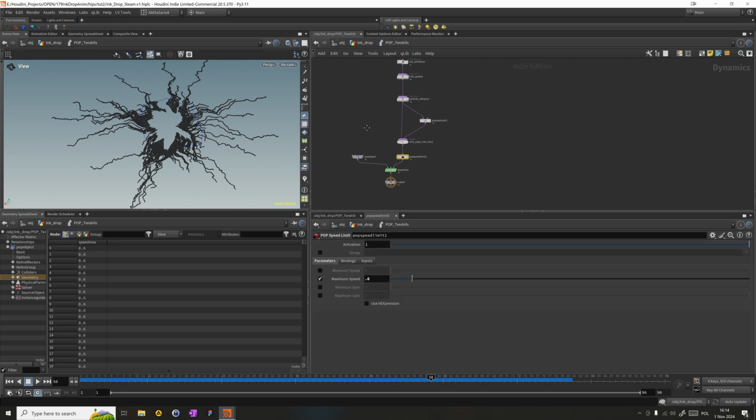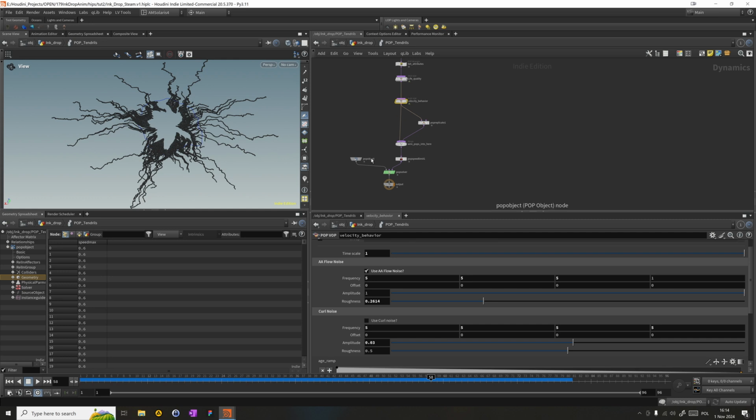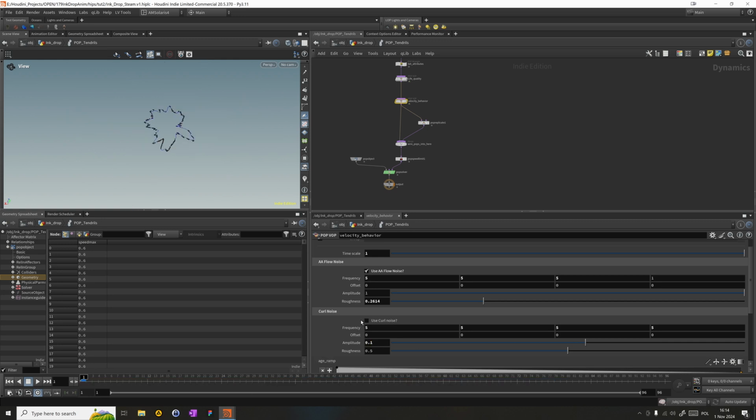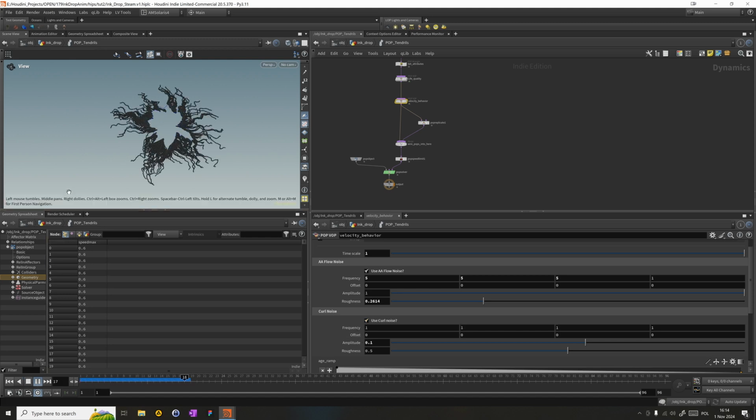This is working super nice. This is working good. I would like to add a curl noise to it. Let's say 0.1, and add this curl noise to it, and let's see what happens.